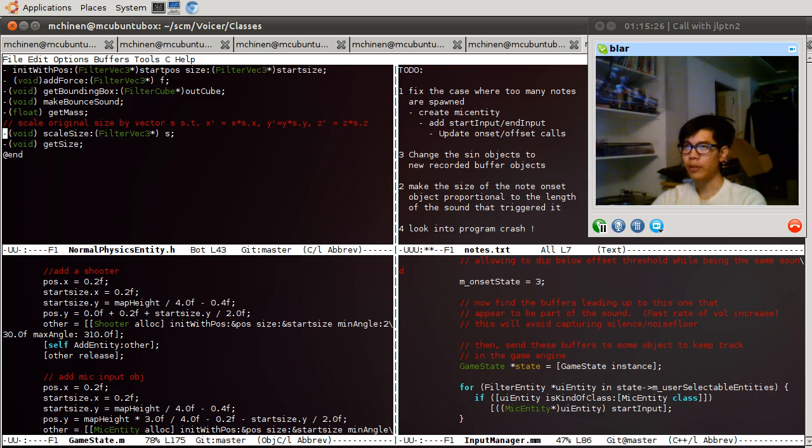Okay, so we got this thing right here. And the shooter is the one that created the object, so the shooter is the one that's most likely to have a reference to it.